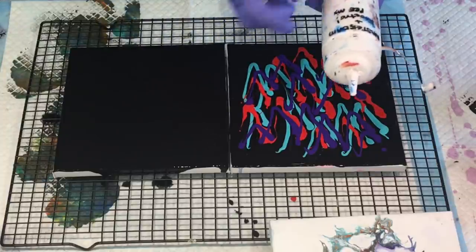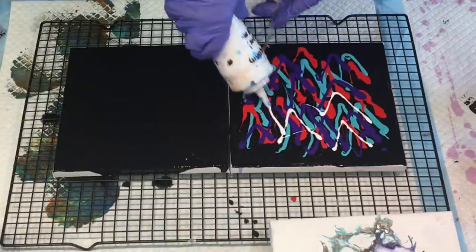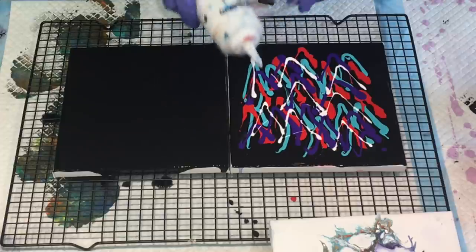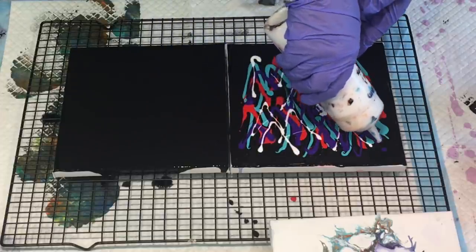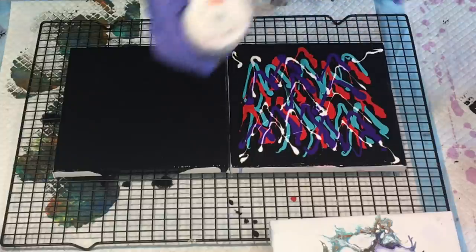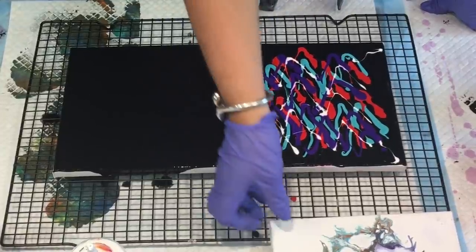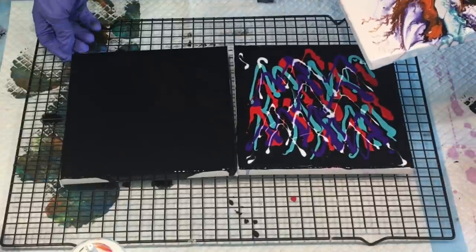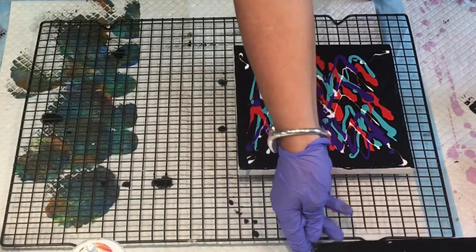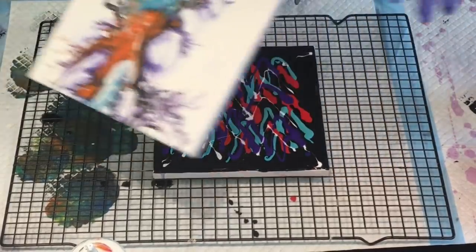This is the Amsterdam white and Flow-Trol, just because it's the only one I have made up in these squeezy containers. This may turn out absolutely horrible, but let's just hope it doesn't. I do some wiggles - probably should not have added that because there'll be too much paint on there. I'm completely flying by the seat of my pants today - no plan, just doing it. I haven't gone over this with anything but the old paw.